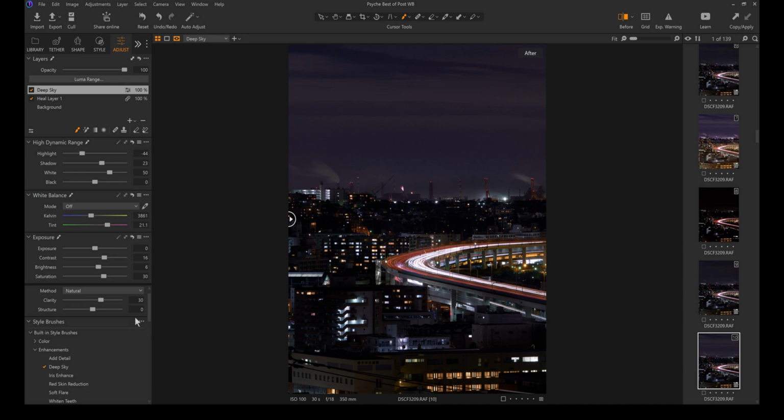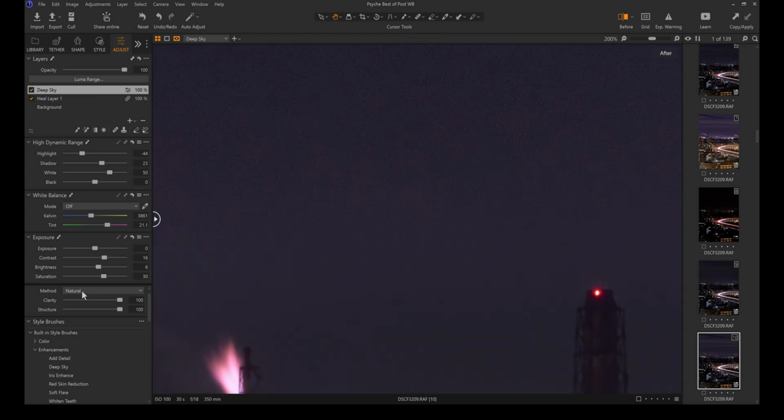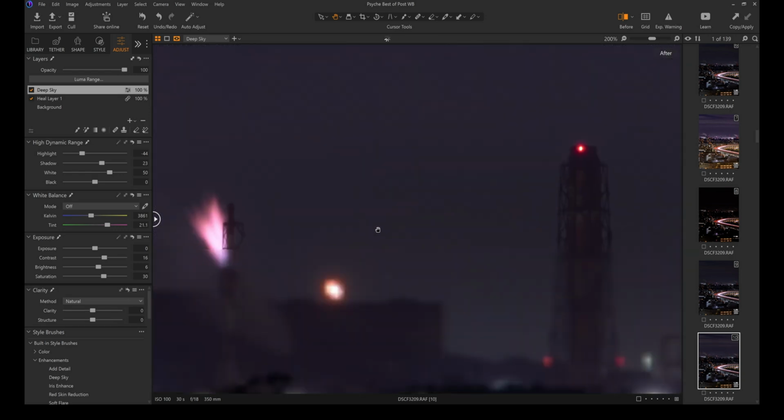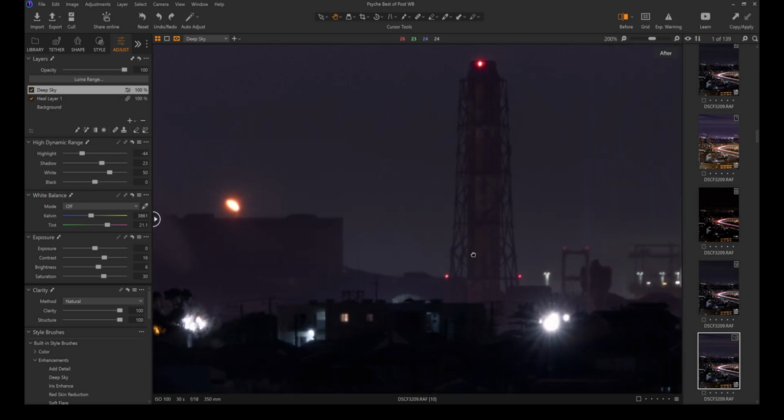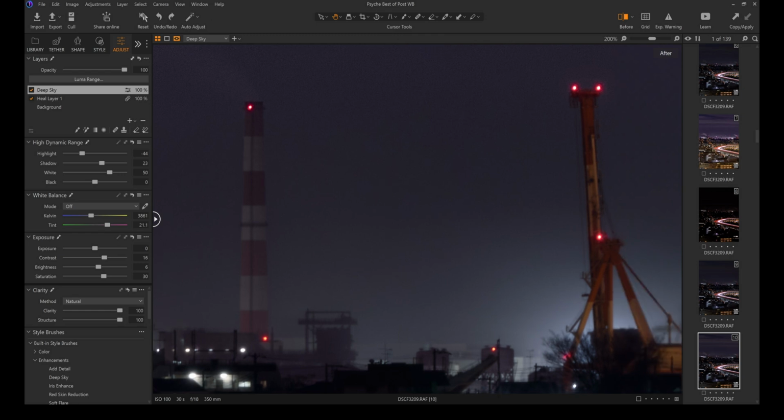Now what we can also do is clarity. Normally you don't want to go too heavy on clarity and structure, and you're definitely going to introduce noise, as you can see here. If we take away that clarity and structure, there's a lot less noise. But you know what? I will happily trade this detail here. I think it's probably more evident over here.